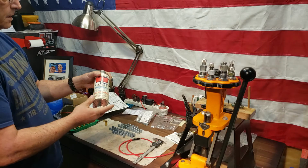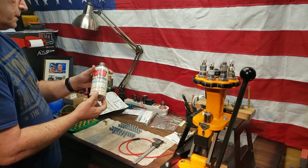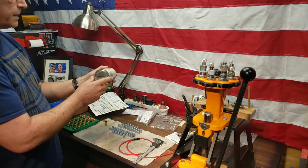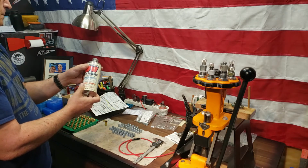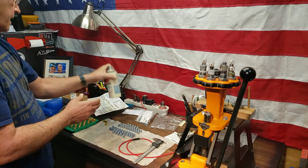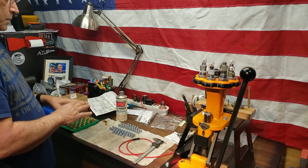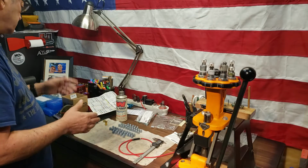And look at this. How many of you have seen some of this old stuff? This is Winchester ball powder, 540. I've had this sitting in my ammo locker for a long time, and I thought, let's use this up. There's about half a pound of it, and with these shortages everybody's going through, I didn't want to use my most popular powders because I'm trying to save that, as you all understand.